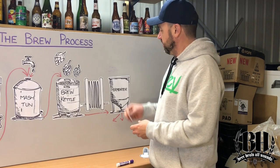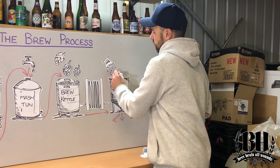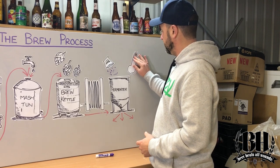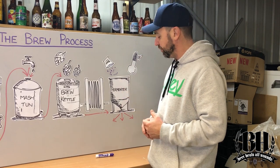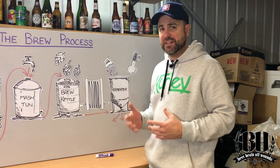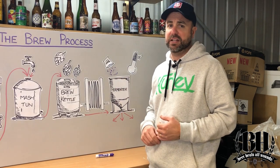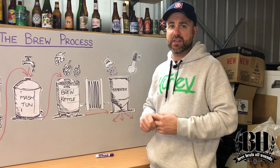So once your beer's cooled down it's time to add the yeast — putting them all into the fermenter here. Now ideally you want to be controlling the temperature; around about 18 to 20 degrees is ideal when you've got ales fermenting in the vessel. At this stage they stay in there for around about 2 to 5 days, and to put it simply, these little living organisms jump in here, they have a party — they eat all the sugars, fart out all the CO2, and poop out the alcohol.